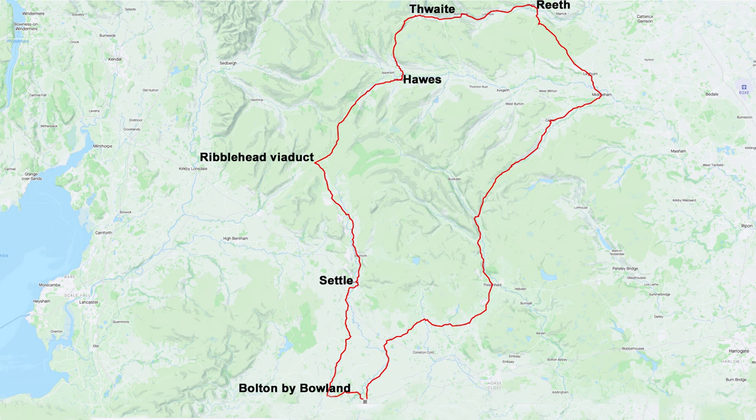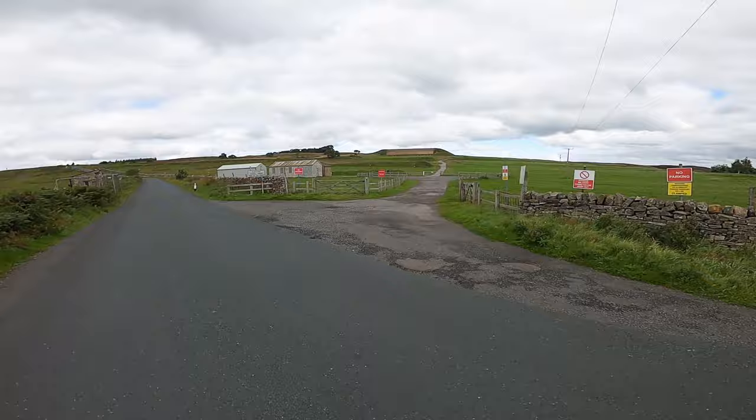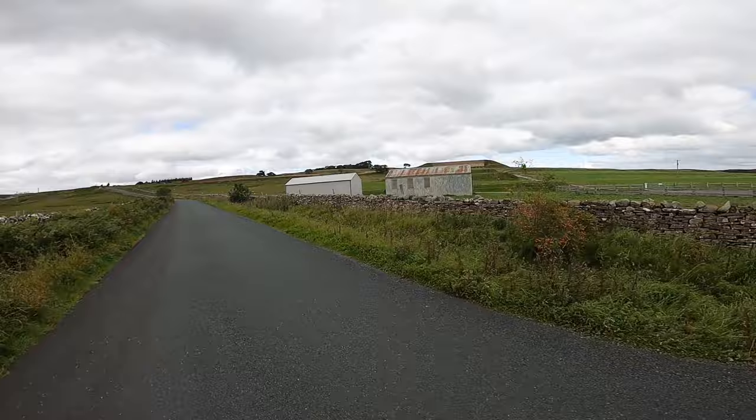So let's get back to the ride, where we're cycling up High Street in Leyburn. We're taking a left onto Grove Square, which will then lead us onto Moor Road and Whipperdale Bank. It says there, Grinton 7, Reeth 8. If you see up there, that's part of the shooting range. So we've got a nice little climb ahead, heading further north before we start to track due west again.